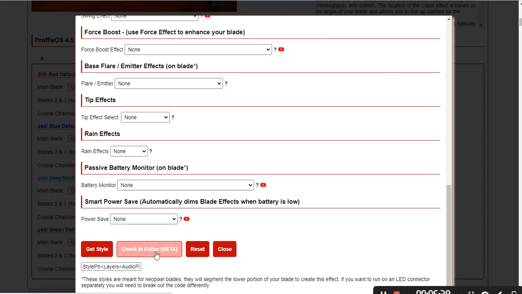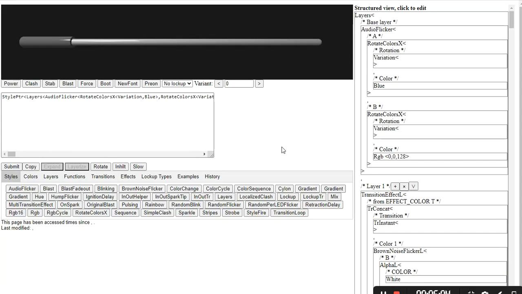So I'm going to click Check an Editor. Right now it says beta because it hasn't been moved to the live yet. It's pretty well tested out, but if you're in it and something acts weird, just let Fredrik know on the TRA forum. I've done a lot of pretty good beating up on it, but there's still probably combinations that might need to be checked. But at any rate, it says beta just because the editor itself is in beta, but everything is pretty solid now. So I'll click here. It's going to take me over to the editor.